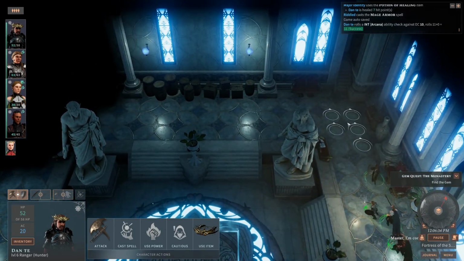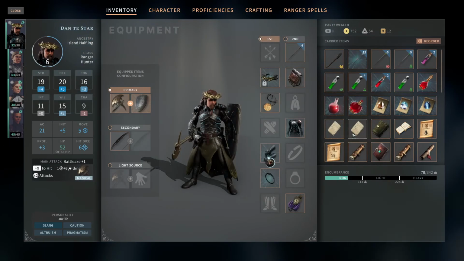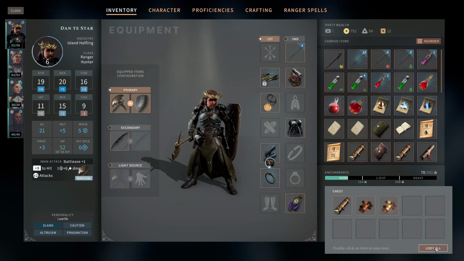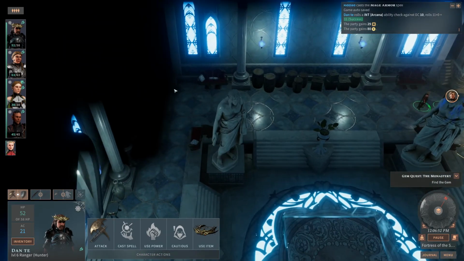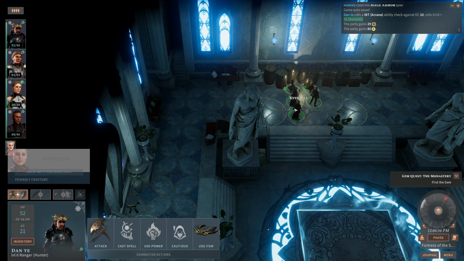Oh, there's a chest over here in the darkness. Oh, an ancient manifest and some gold. Go ahead and grab that. And some more darkness. Barrel, that's what that thing is. Wow.